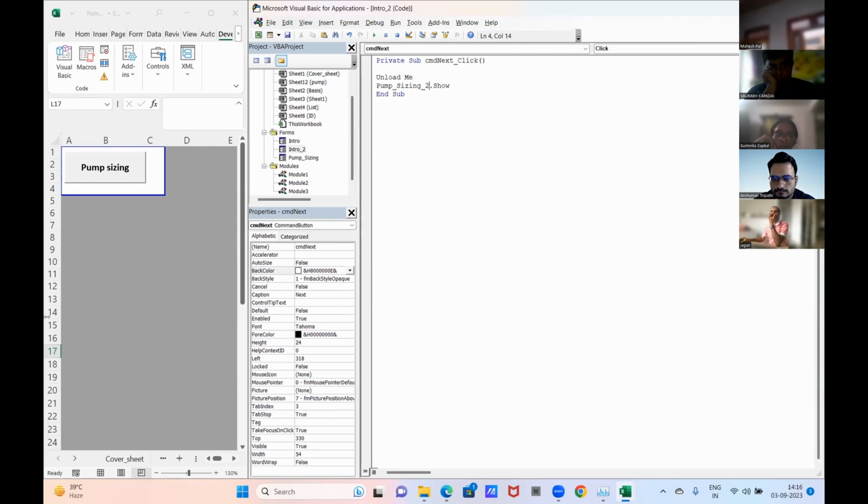If it is completed, write C in the chat box. All right, let us proceed. Your intro_2 work is done. Now we need to insert another user form. So Karthik, go to Forms, right click, Insert User Form.